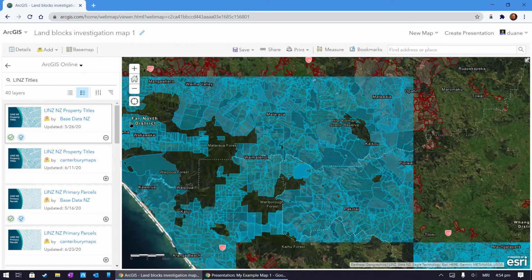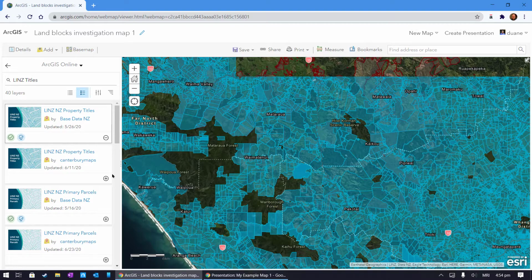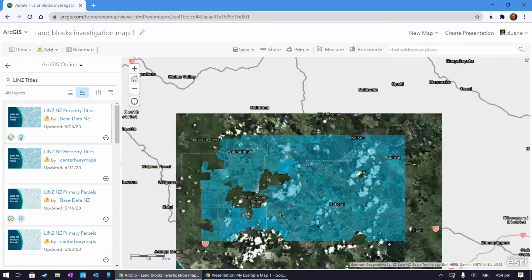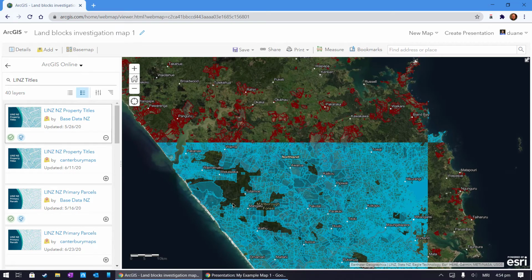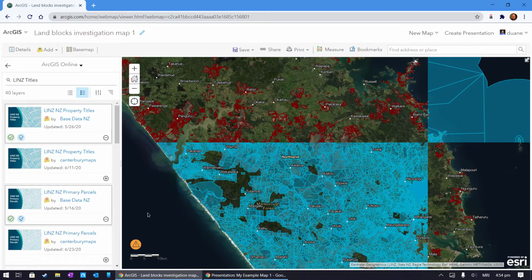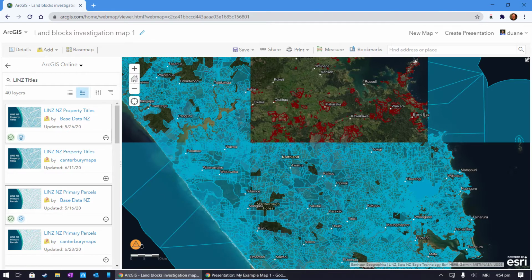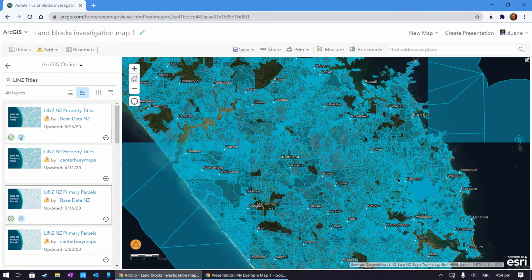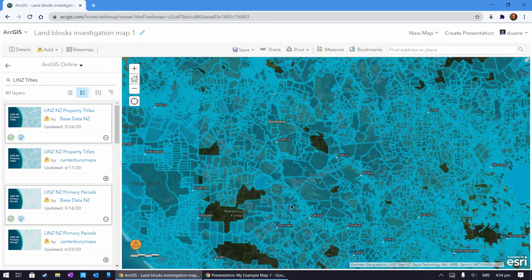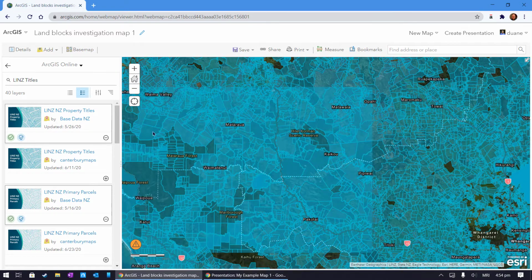it's going to add to my map as a blue layer. And let's say primary parcels. So primary parcels are the building blocks. So there will be complete coverage for the parcels layer for all of Aotearoa. For titles, not every parcel has a title. There we go. And a title can, as I understand, be made up of one or more titles. And you can see this little icon here tells me that not everything is drawn, because this is a lot of data for me to ask of the map service to pull down.